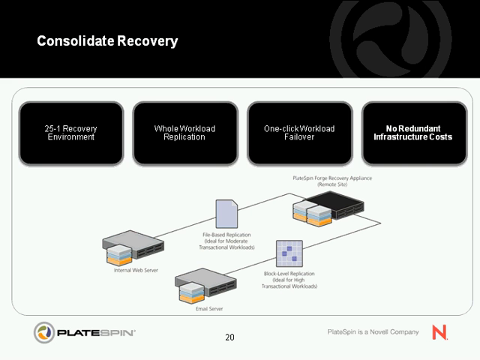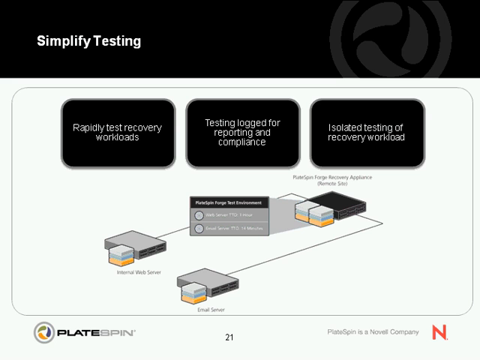Typically what happens if you look at building out any type of replication solution, you usually have to have a 1-to-1 ratio of the resources. So if you're running 10 physical servers in your production environment, if you want to be able to fail those over easily and have dedicated resources for them, you need to have 10 physical machines running in your secondary environment. Forge removes the need to do that by allowing you to essentially have this 25-to-1 consolidation environment. As well, because we're replicating into offline virtual machines, it also removes the need for secondary operating system licenses, applications, as well as the maintenance that would need to be done to those systems. So you don't have any secondary systems to patch or applications to upgrade, or licenses to manage.